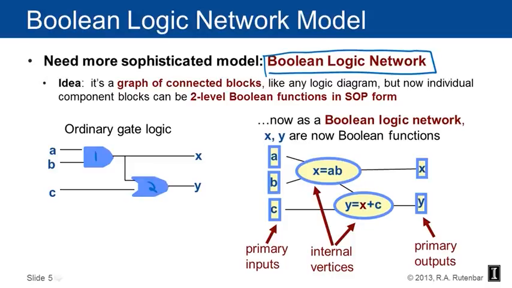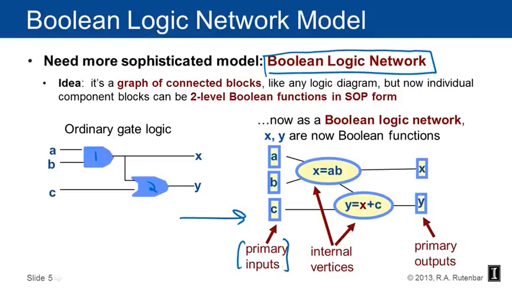It has X, the output of the AND gate, as an input, and C, an input, and the OR gate makes Y as an output. And let's transform that into this different thing called a Boolean logic network. So we still have inputs called A, B, and C, but we're drawing a little box around them now, and we're going to be a little more technical. We're going to call them primary inputs because they're inputs that go to the entirety of the model.